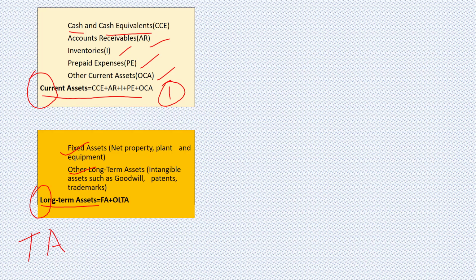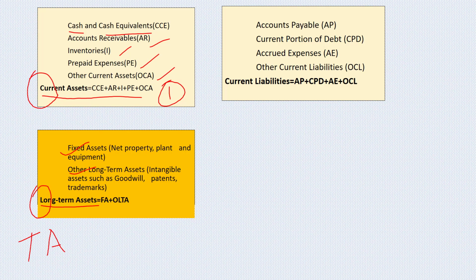So the next important component of the balance sheet is current liabilities, and it represents all the obligations that are likely to be paid within 1 year. And major components of current liabilities are accounts payable, current portion of the debt, accrued expenses, and other current liabilities.